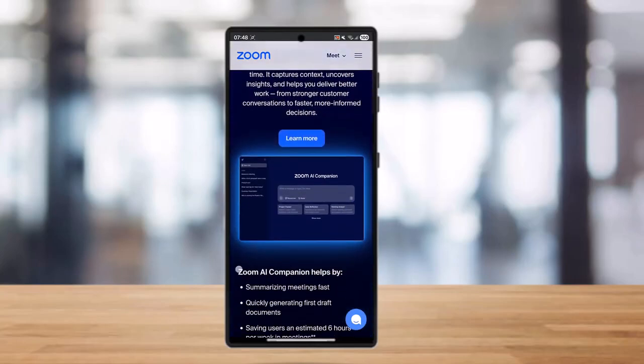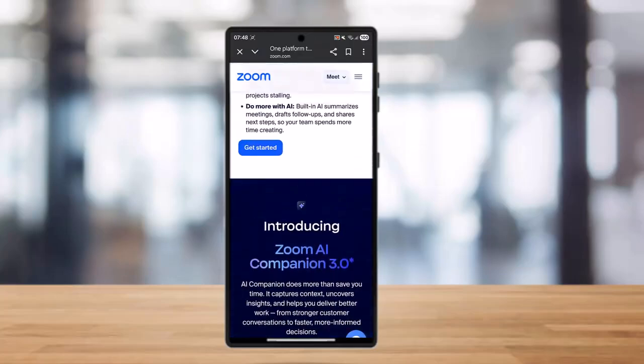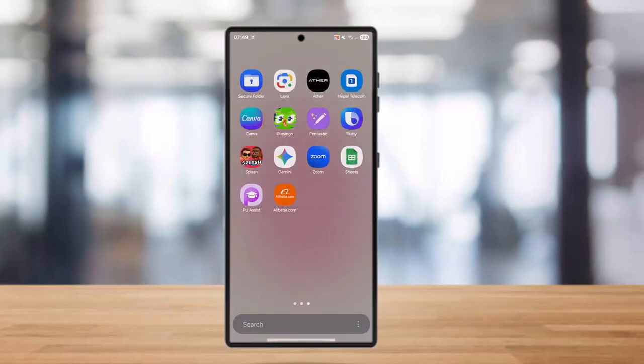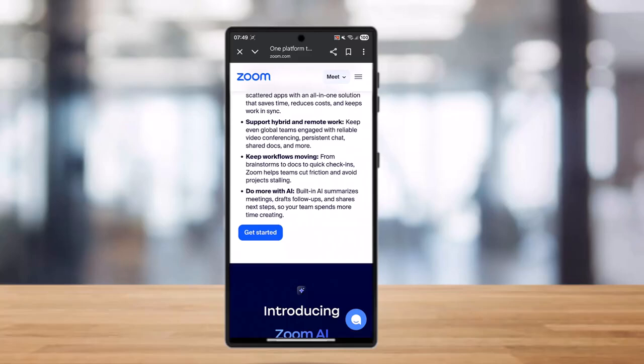So after you have done this, you need to record your meeting as well. In your Zoom meeting, all you can do is simply go and join a meeting. Once you have joined the meeting, you can find the record to the cloud option right over there. After you have done this, notify the participants that the meeting is being recorded, and this way you can record and auto transcribe meetings in Zoom.